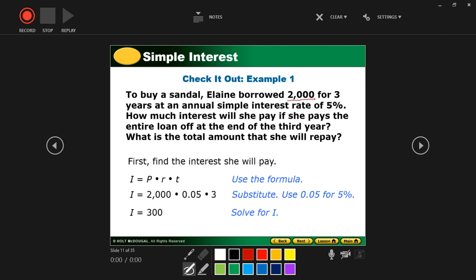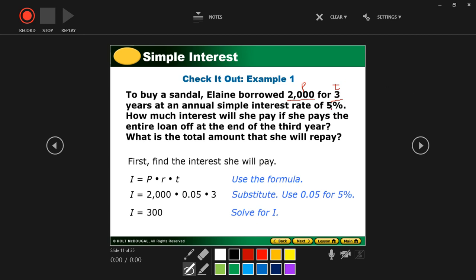So namuyo si Elaine kay mag-Christmas party tingali ni sila. Gusto ni siya ng branded nga sandal. So namuyos siya nga ng 2,000 pesos. So this is the principal amount for 3 years. 3 years ni Elaine bayran ang ijang utang. Imagine, para ra sa sandal, mangutang ka ng tulo ka ng 2,000 pesos, magsagubang kag bayad for 3 years.